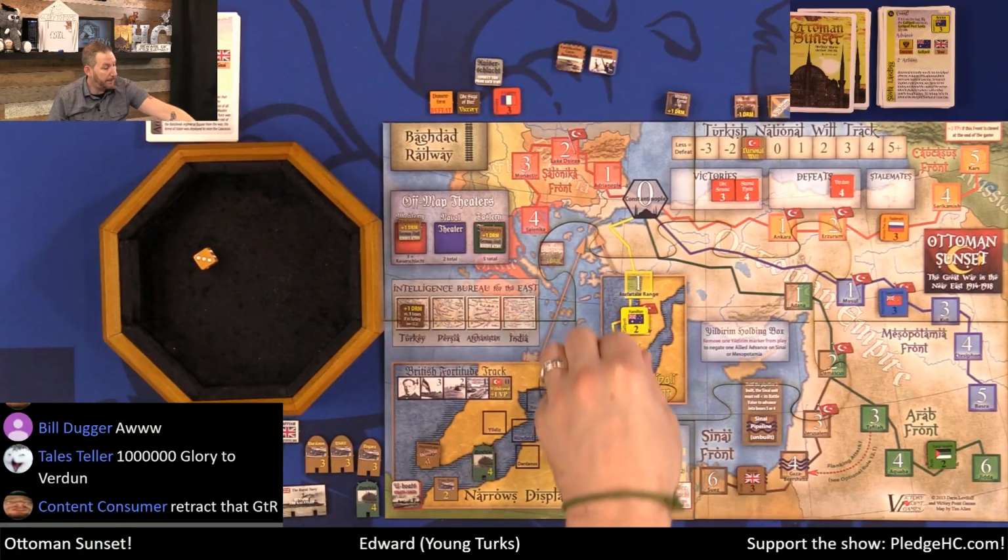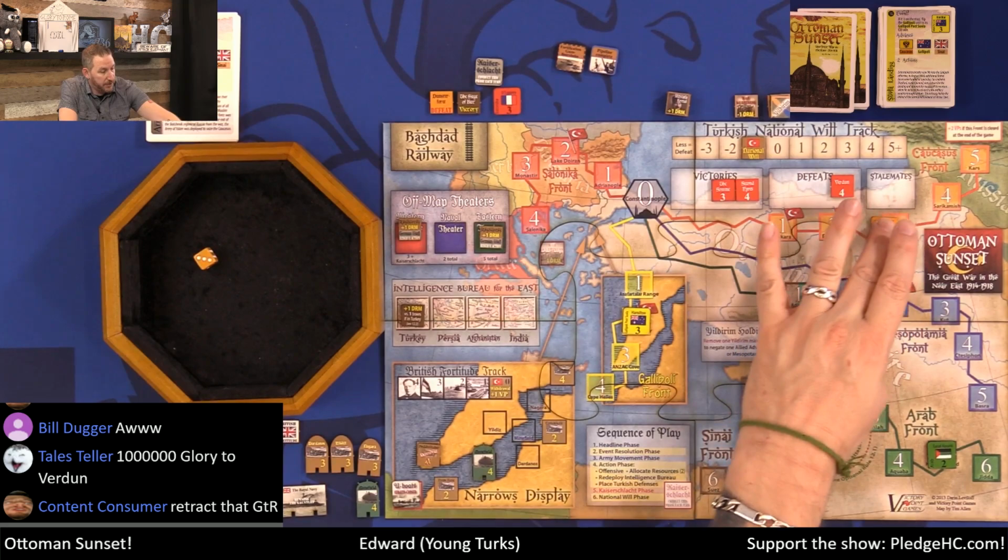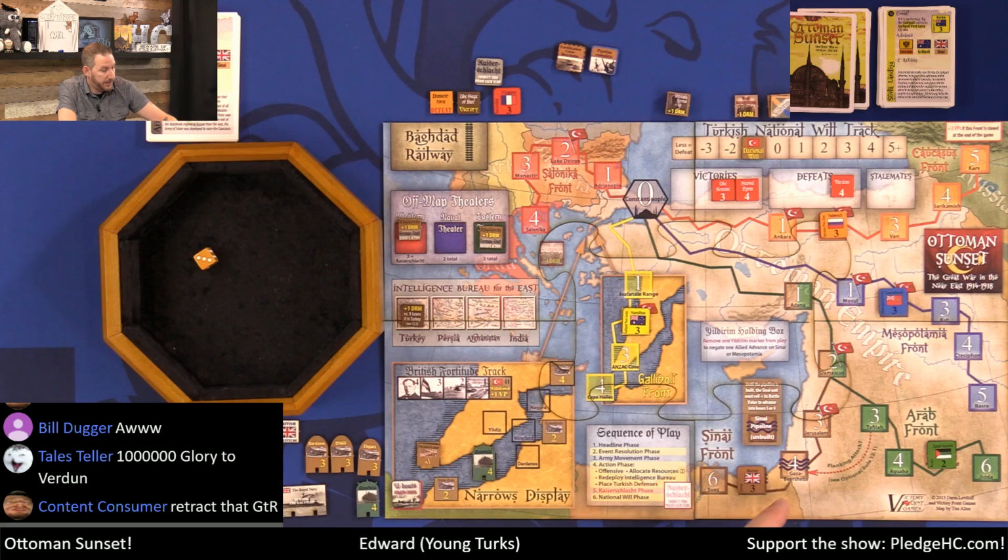That sucks. And then everybody and their mother advances and we get two actions. All right. So that flips over. That gets harder. Caucasus advance one. Gallipoli advances one or attempts to. They fail. I'm sorry. Gallipoli advances one. Sorry. And the Sinai attempted and failed. There we go. All right, so we have two actions.